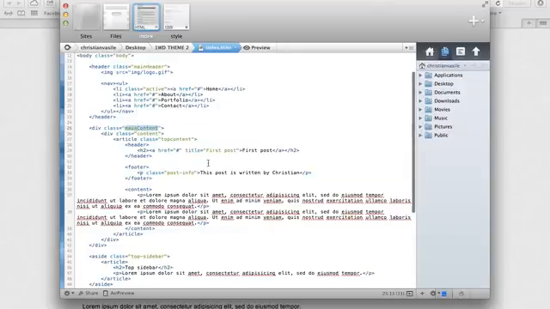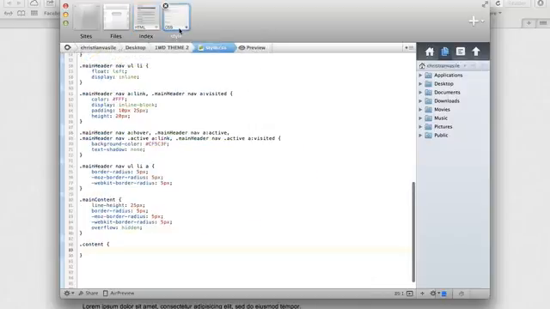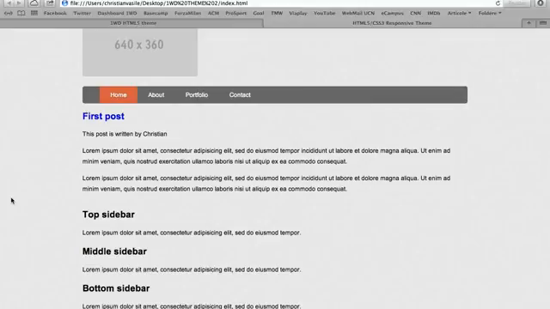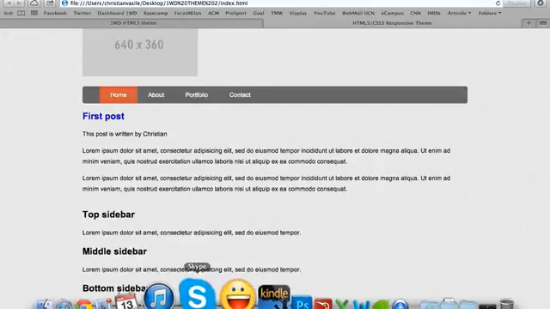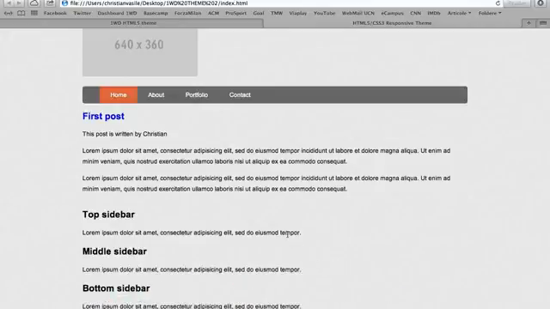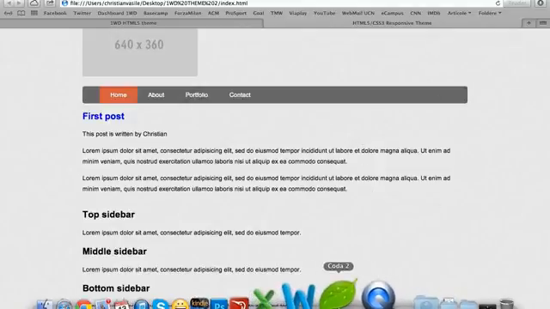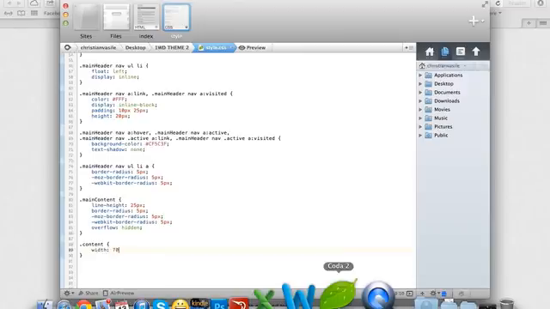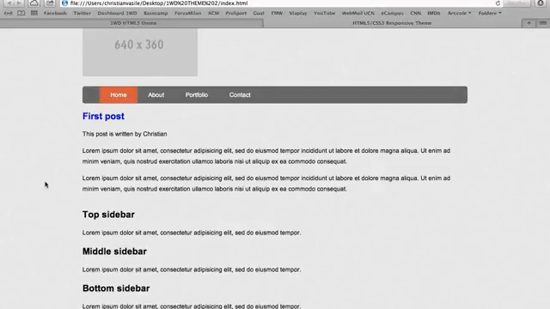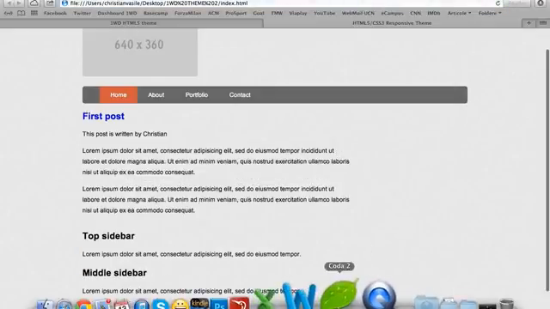Now we move on to the actual content, which is where we have the articles. So we had main content. Now we move into this class content. And what we want to do with it is give it a width. You might ask why. It's because we want the content to stop around here, because it has to leave room for the sidebars. So we're going to give it a width of 70%. So that's quite about right.